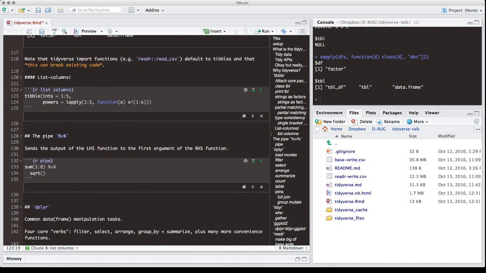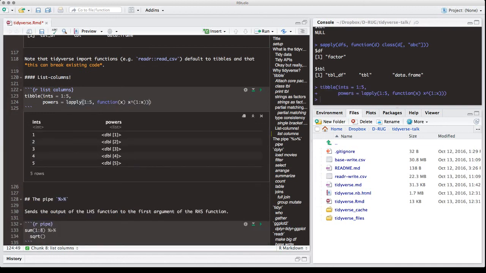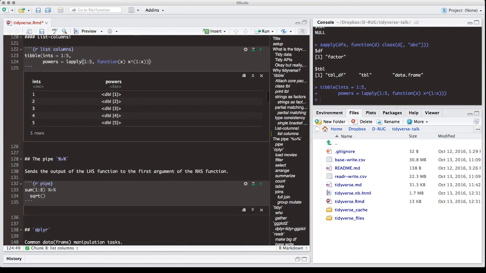List columns. I'm pretty psyched about list columns. So here I create a tibble where the first column is the integers from 1 to 5, and then the second column is a list of 5 objects, and it prints like this. Another nice thing about tibble is it gives you the type of data in the vector in the default print. The first column is these integers, and then the second column is a list of varying lengths of class double. Can you give a use case for that?